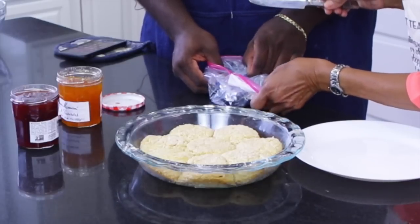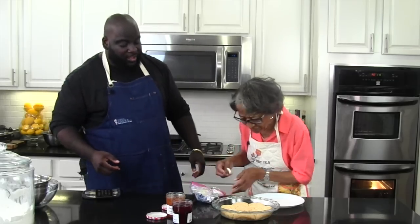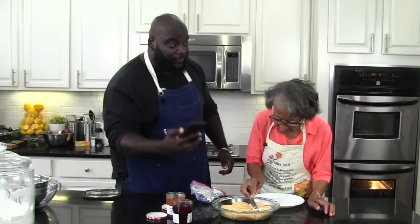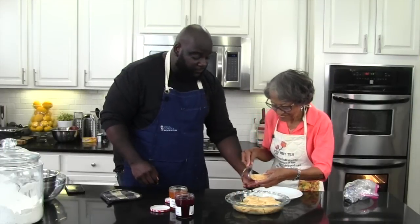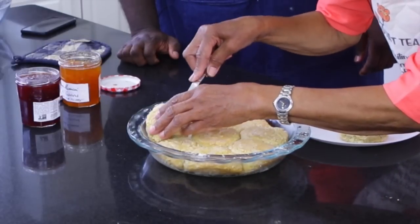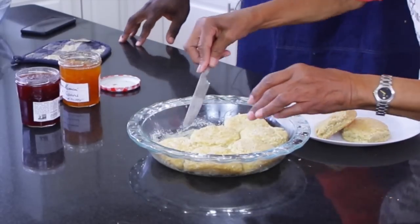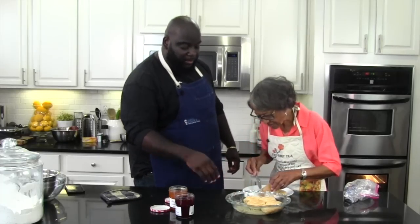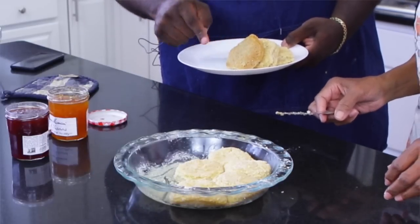You hate going to restaurants and they give you cold, frozen butter. Yeah, frozen butter. This is what I'm saying. Oh, yeah, now that looks good. I'm just going to take a picture for Instagram. Now look at that. Are you happy with the way those came out? Yeah, they look good. The most important thing is how they're going to taste. Let's see if the taste is right. This is what happens when you grease the bottom of the pan. You can see just how nice and golden brown these are.